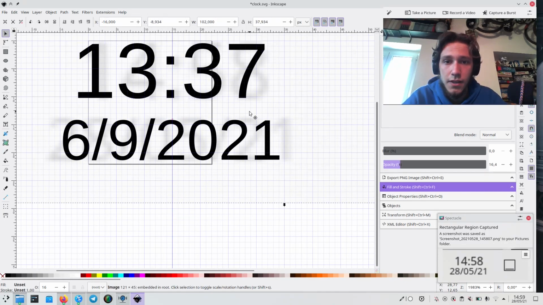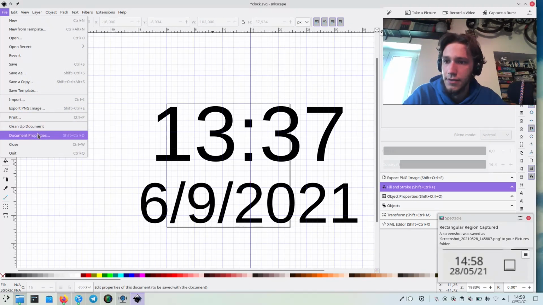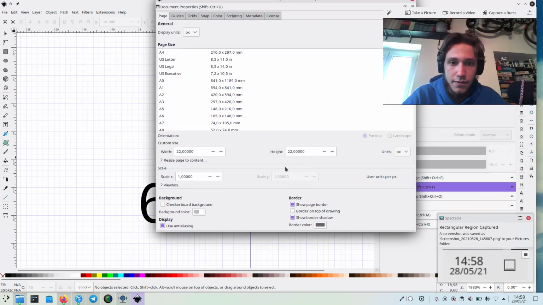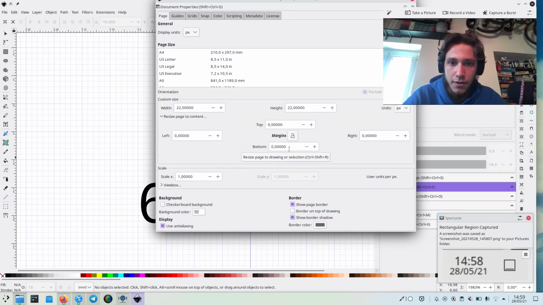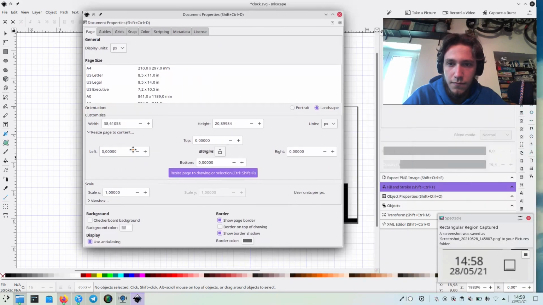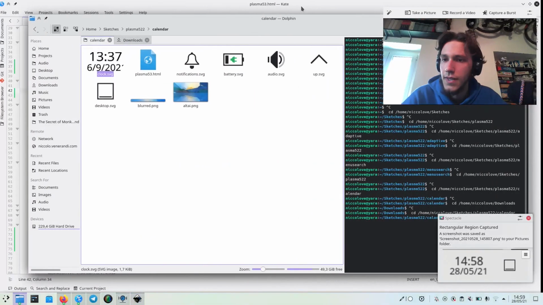Okay, thank you, image. And now let's resize without any margin. Okay, should work. Let's try it.